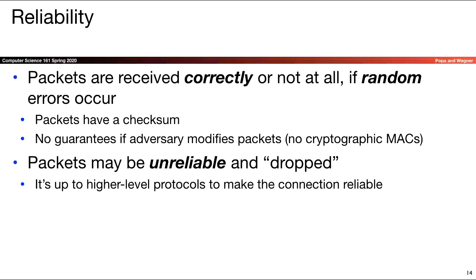And I should mention that there's no crypto built into the basic internet. So for instance, if there's an adversary present somewhere maliciously modifying packets, not just randomly changing some bits at random, then that probably won't be detected by the basic mechanisms. So there's a checksum, but that's not a cryptographic checksum. And an attacker can introduce malicious changes. And if you want to try to detect that, if you're worried about an adversary, you will need some higher level mechanism to deal with that. It's not built into the basic internet protocol.